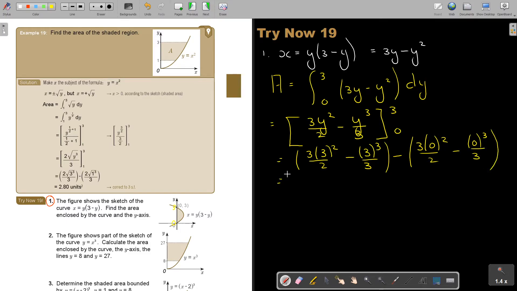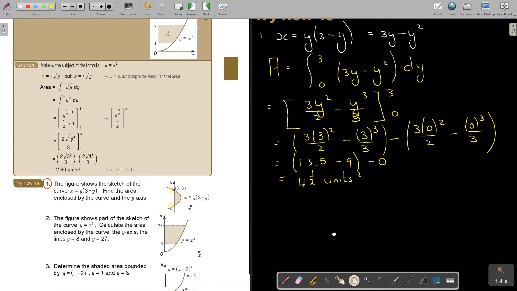Okay, and if I'm going to simplify this, this is going to be 3 times 3, that's going to be 9 times 3. So that's going to be that 27 if I divide by 13.5. And this is just going to be 9 because it's 27 divided by 3. So it's 9. And there's the 0. And that will give me a final answer of 4 and a half units squared. Okay, so if you look at these examples, can I just show you here?